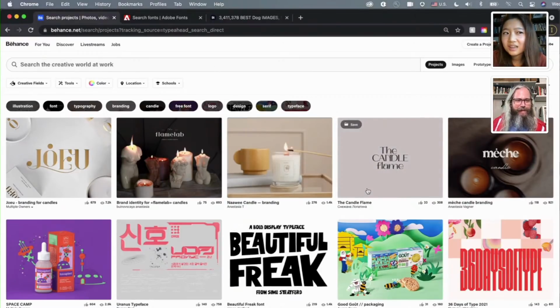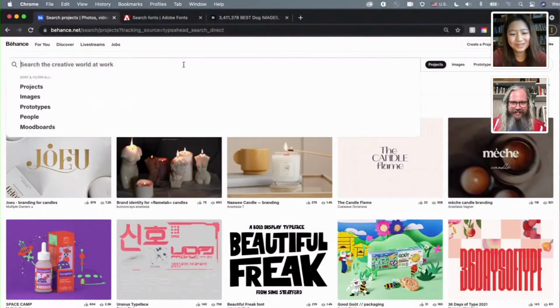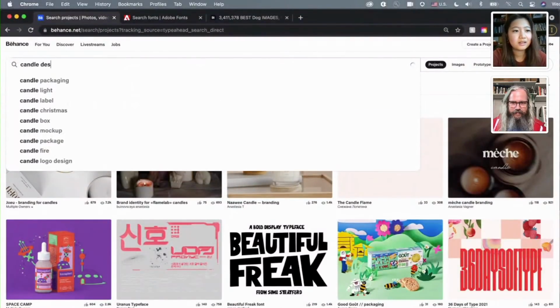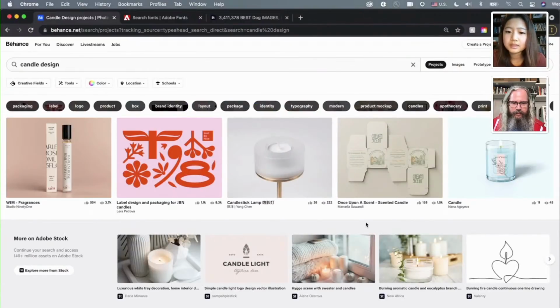So you can see I'm on Behance, and Behance already knows I've been looking for candles. So right away, they're showing me some candle pictures. So I can go ahead and type in candle design. So before I even look for imagery, there are certain things that come to my head.